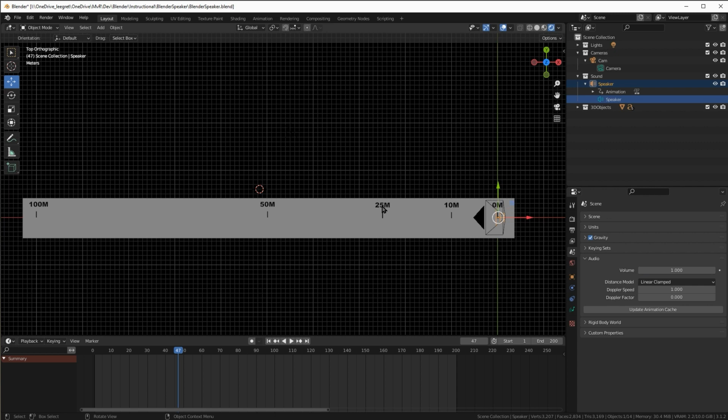In order for there to be any sound drop off at all, any calculation at all, you have to have a distance model selected here. If this was selected to none, then it doesn't matter all of those other settings that we covered on the other screen. It wouldn't make a difference. It would just play it at 100%, no matter where the camera was in relation to the speakers. You have to have a model set. So I tend to go with the linear clamped model.